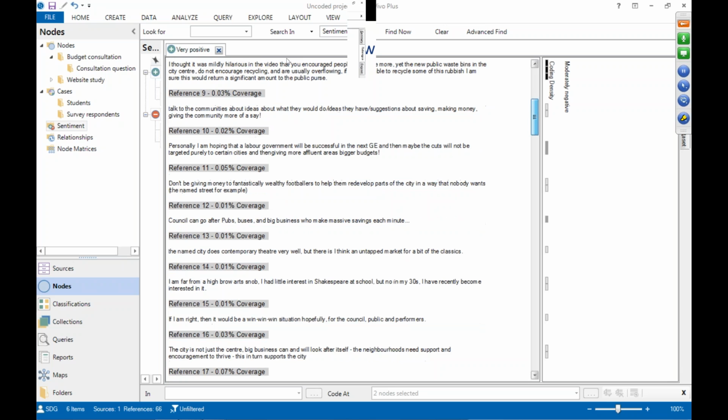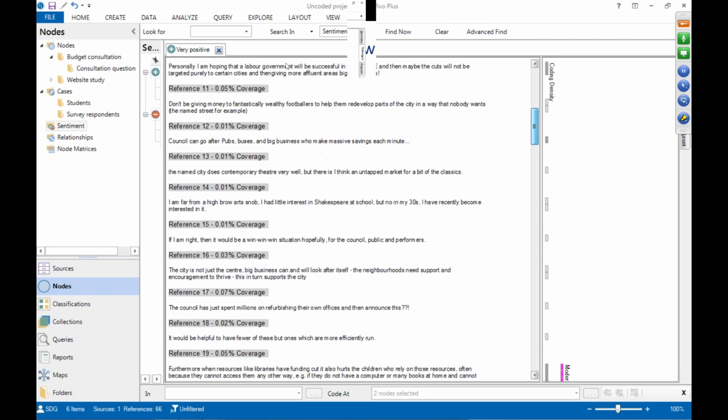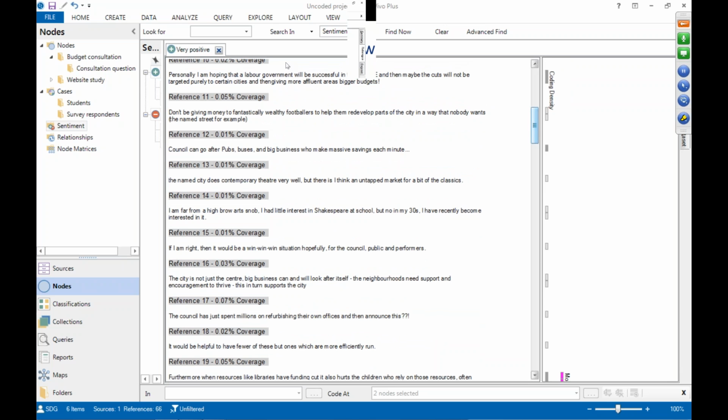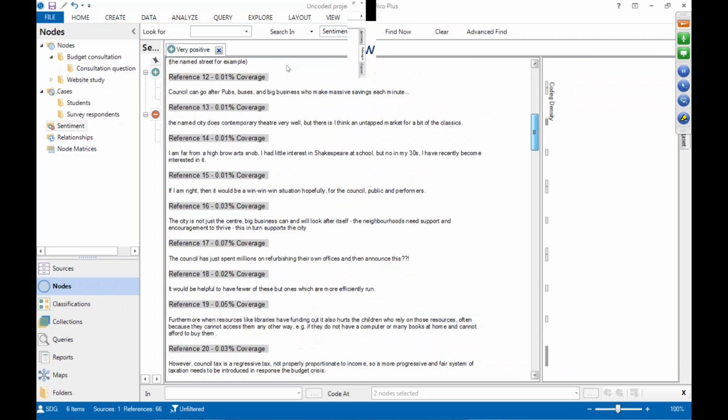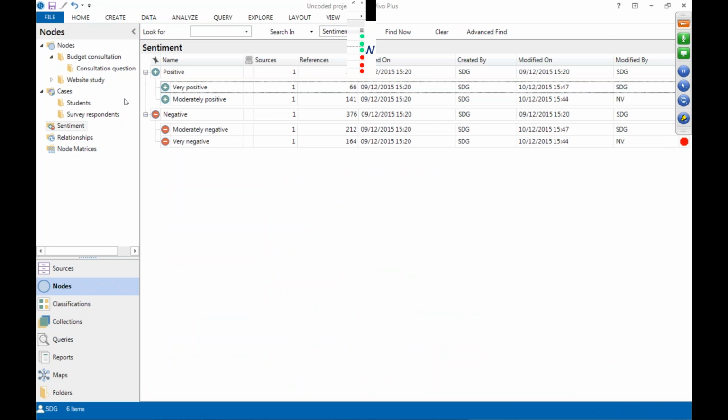If you disagree with the way the sentiment engine classified it, you can select that text, right-click and assign it to the sentiment that you want, which is a lot quicker than going through 637 responses and coding for sentiment one by one. It's done the big trawl first for me, and I just need to go through and review it and refine it.